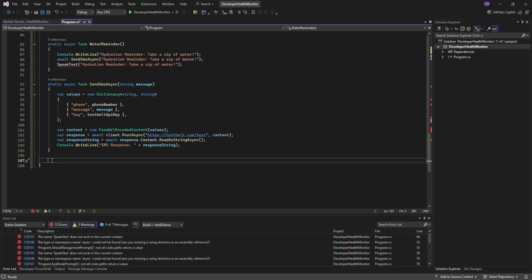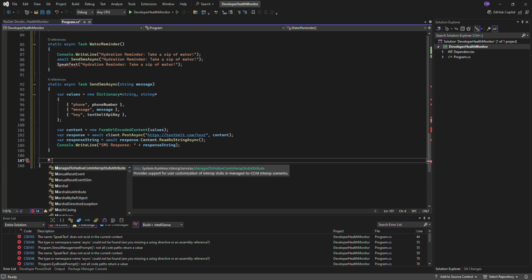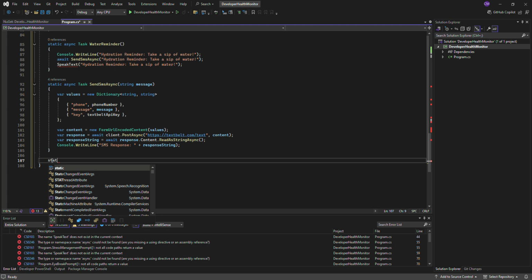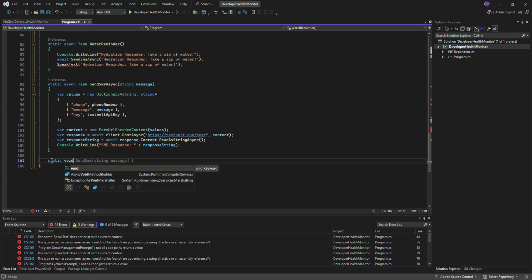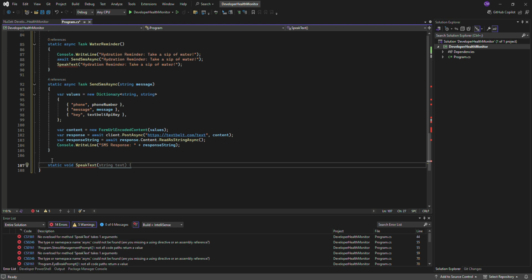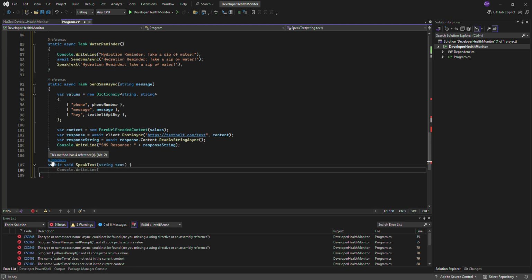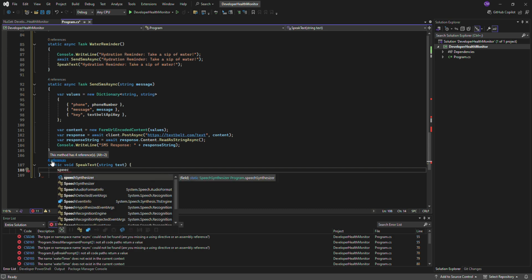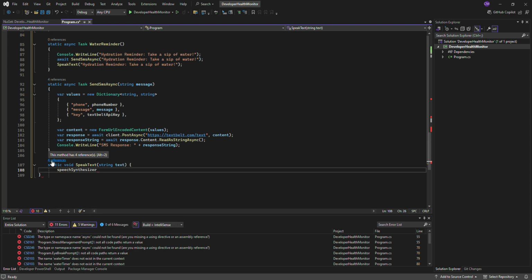And instead of that we can go outside this and do the method to use text to speech. So let's do static void Speak, string text, and we pass it a text, and we do SpeechSynthesizer.Speak, and that.